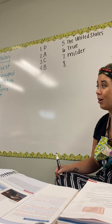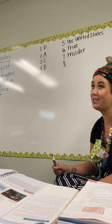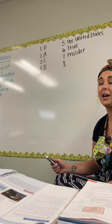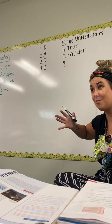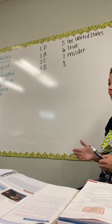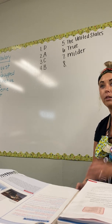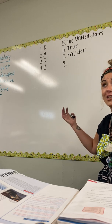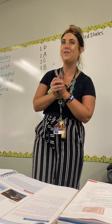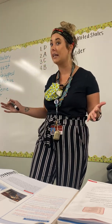Well, the further south you go, you don't really get those frosts, and they are able to grow lots and lots of oranges. There's actually a little town that I visited before where they are right smack dab in the middle of an orange grove, and there's so many trucks carrying oranges that while you walk down the street, you'll just see oranges rolling down the road. They're everywhere. You could literally just be like, oh, look, an orange. So yeah, some fun facts about our climate here in Florida being in the southeast. We've experienced all of this.